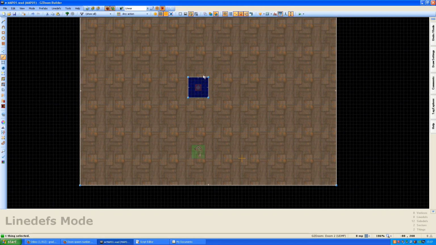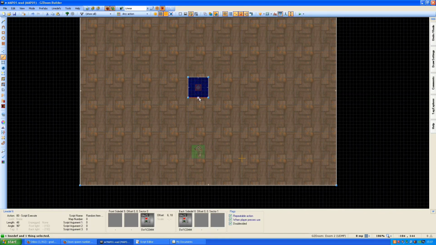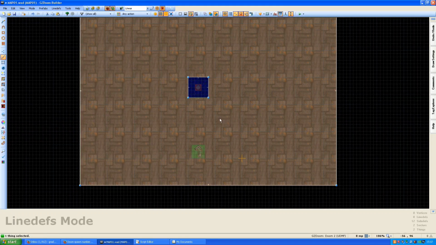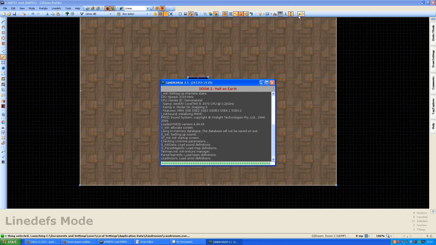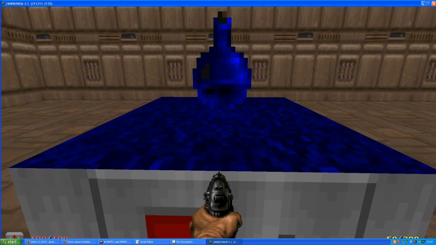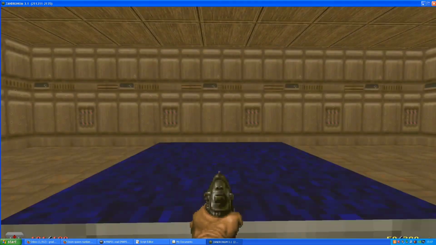And I'll just show you what that is like without the repeatable action on. So we'll go OK, run this again, and what item am I going to get? Health bonus. Lovely.